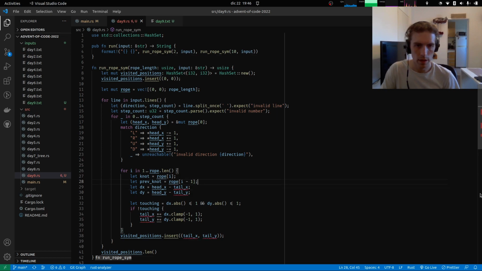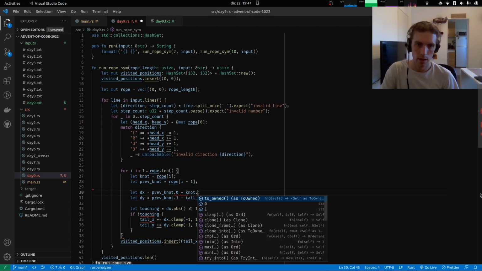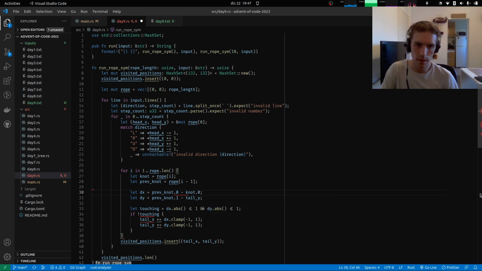So here the x is going to be, instead of head, we have the previous knot, and well, this is the first coordinate and this is the second coordinate, minus the knot's first coordinate and then the second coordinate.